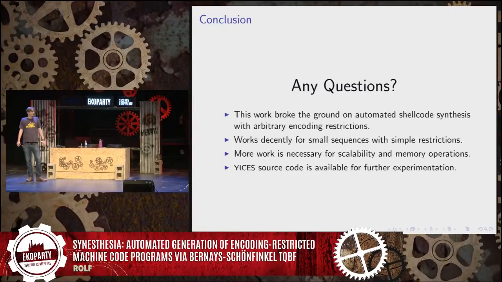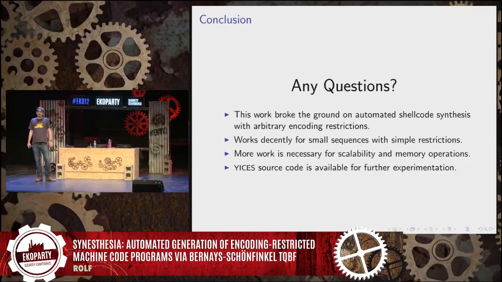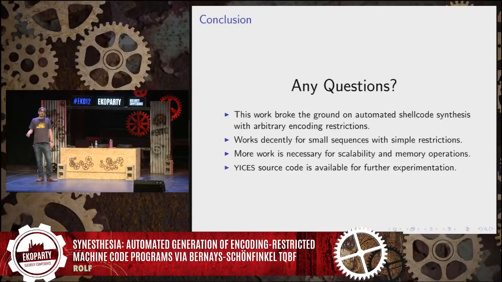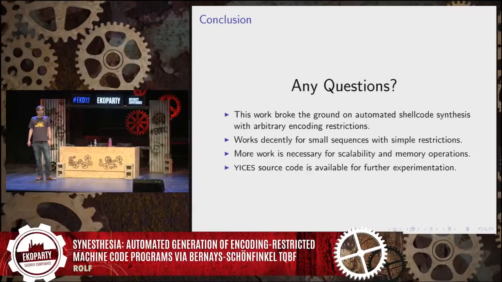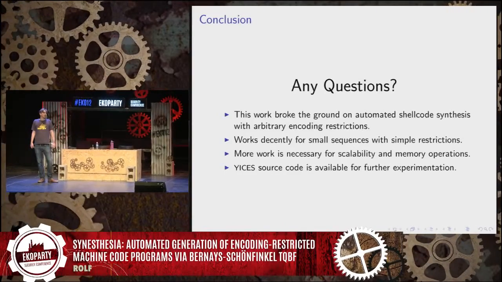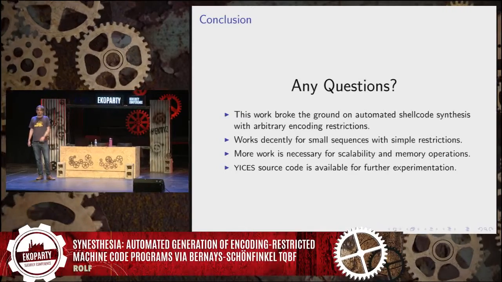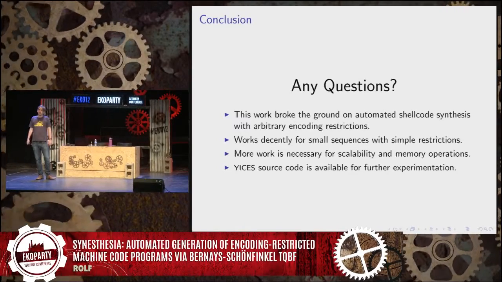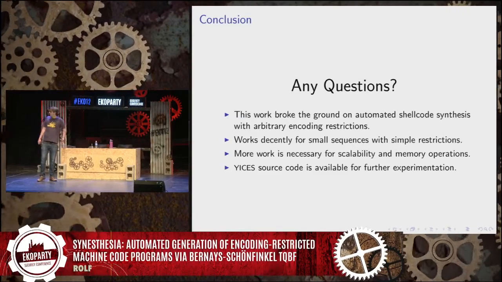So that's it. This is the first presentation I'm aware of on synthesizing machine code programs, period, let alone with encoding restrictions. There's still work that needs to be done. It works decently well for small and simple examples, but more needs to be done for scalability, and the source code will be released in case you want to play with it. If anybody has any questions, I may have.